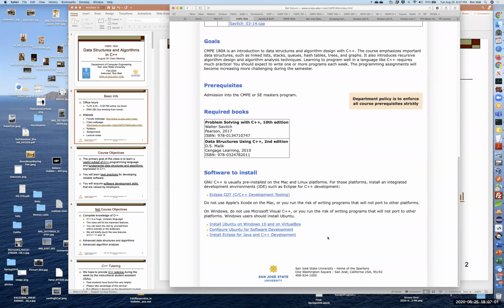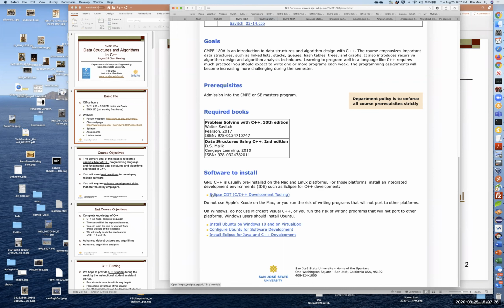Okay, there is some software that you'll want to explore and install. I tend to do everything inside of Eclipse. Eclipse is a development environment. It has an editor, and it just makes it very nice to develop programs using Eclipse. I have a link here that will tell you how to download and install this version of Eclipse.